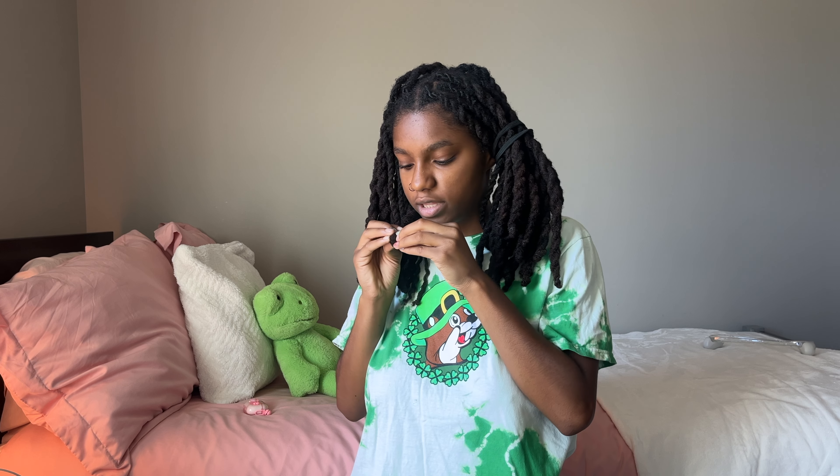When I'm taking out my twists — which I feel look very janky this time, I did not like how they turned out, but I was doing them kind of late at night last minute — they're a protective style. I didn't look crazy; people still said I look good. When I'm taking them out I like to spray them down first with my mixture of oil and water. I have a little baggie where I put all my rubber bands back into, because what do I look like buying new ones every single time?